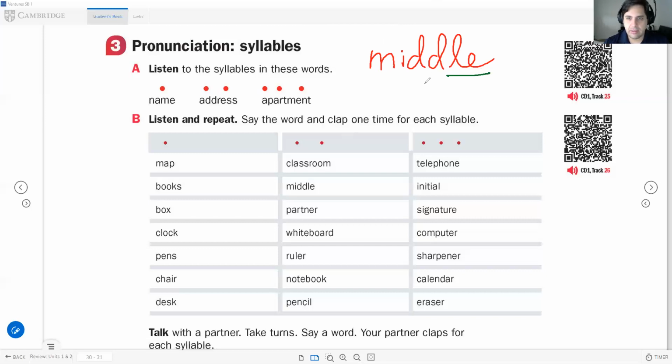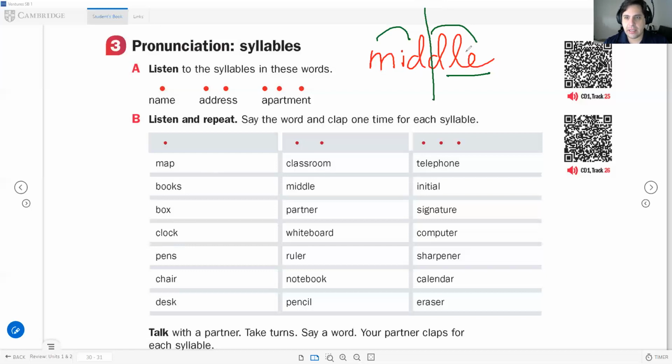So that means that this word here is going to have a syllable for this part, a syllable for this part right here, and a syllable for this part. Okay, so we're going to cut it up here.